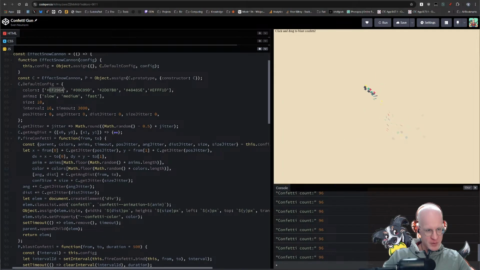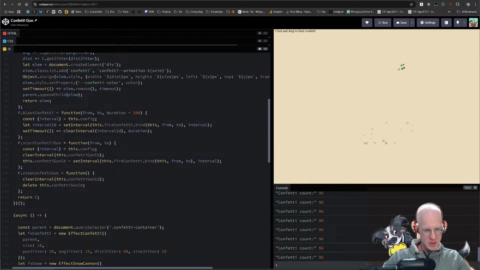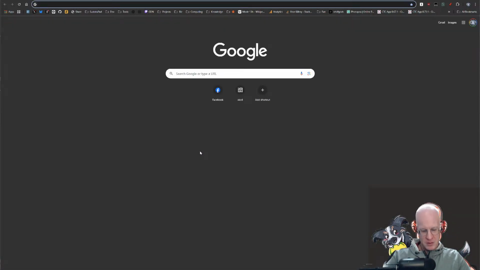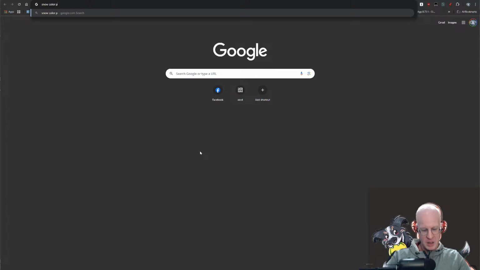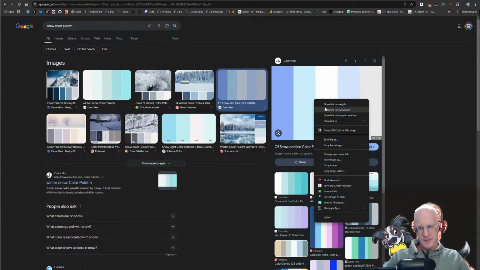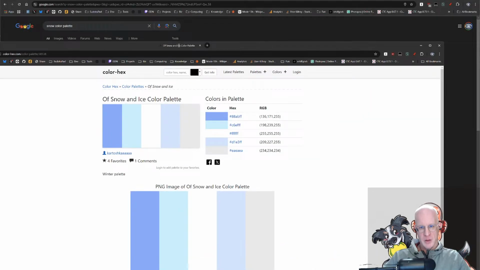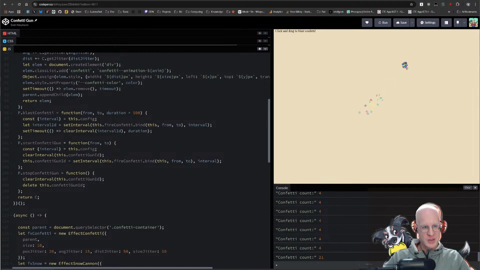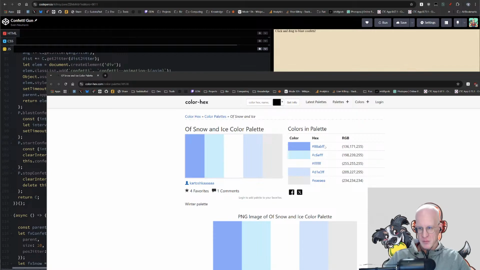So what happens with this config? Default config gets assigned and overwritten. So we can actually already pass in colors here ourselves. So if I do something like this, snow color palette. I could just go with grays, but maybe doing something like this might be good as well, right? So maybe we'll just borrow these colors, right?